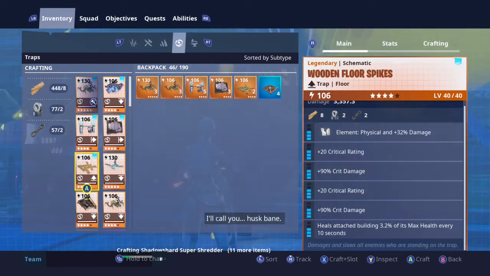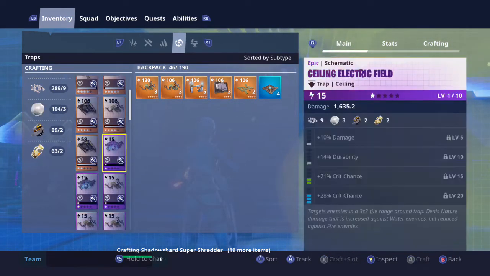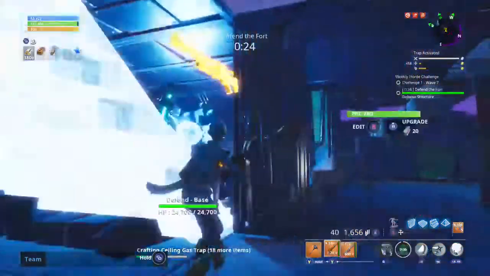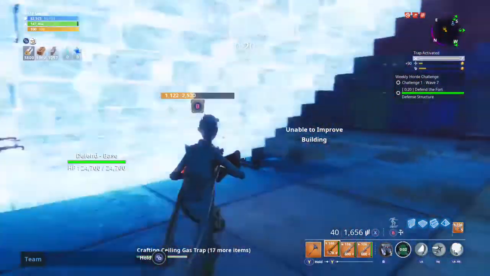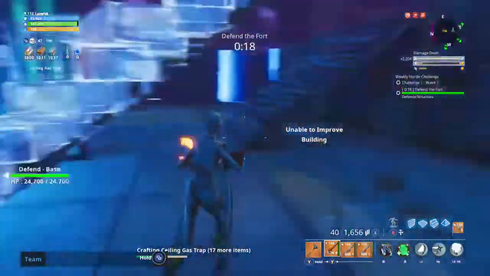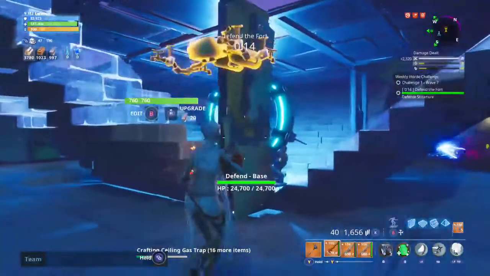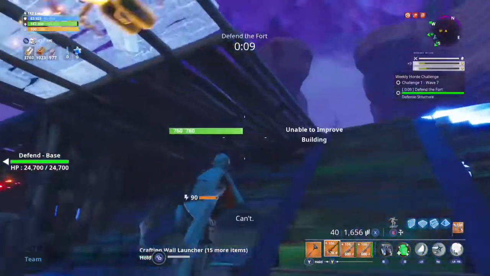Our fort's in danger. And just craft a whole bunch of traps. And I'll upgrade stuff because horde mode does count as structures placed, so I don't really have to build a whole lot with this.